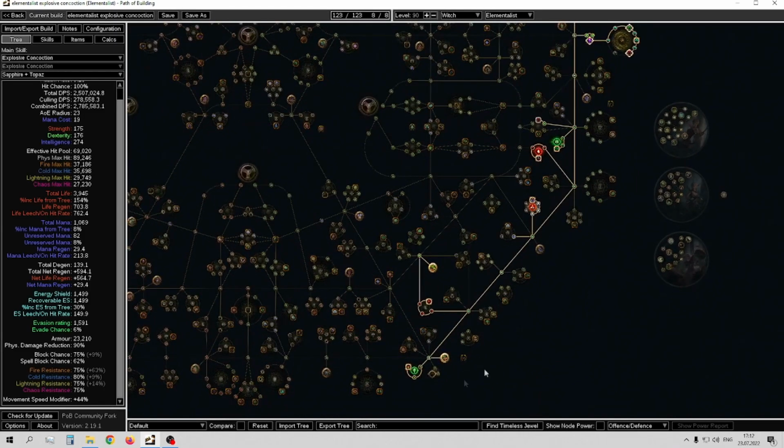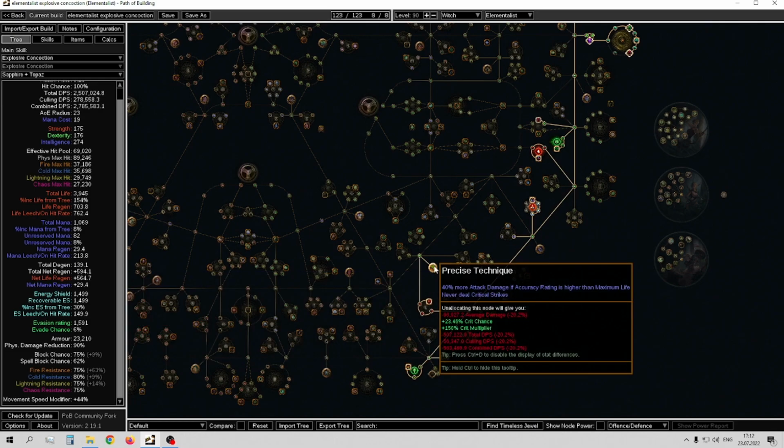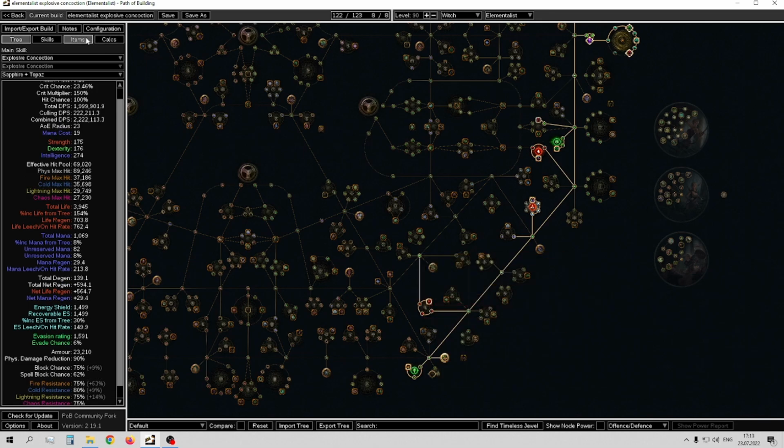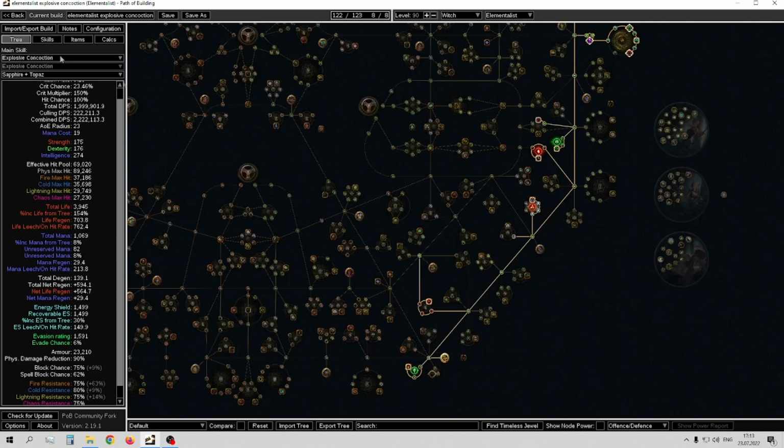The concept is easy. We're not a non-crit build. That's why we use precise technique. And be careful. Your life must be under your accuracy rating. And while shooting, mapping, and bossing with this build, I had my life more than my accuracy rating. So I lacked 40% more damage. And also, I didn't have my anointment, which I thought that I anointed. So I'm lacking just a huge amount of damage.